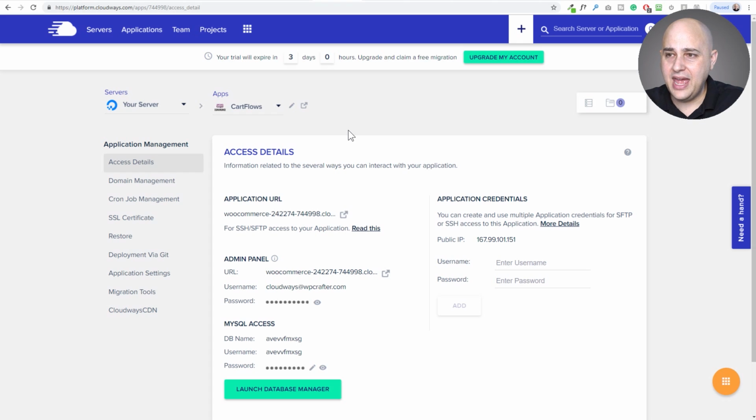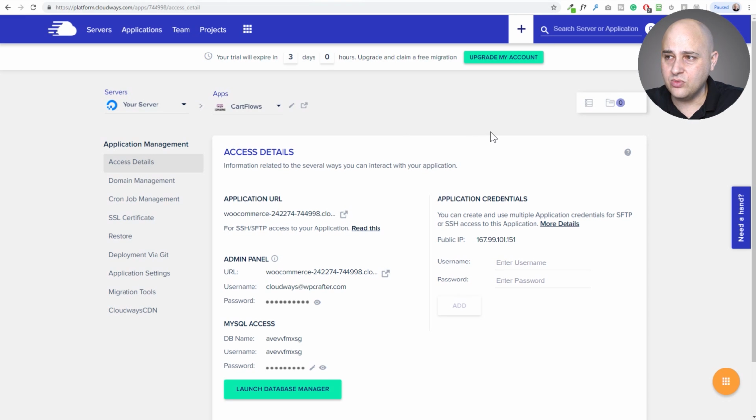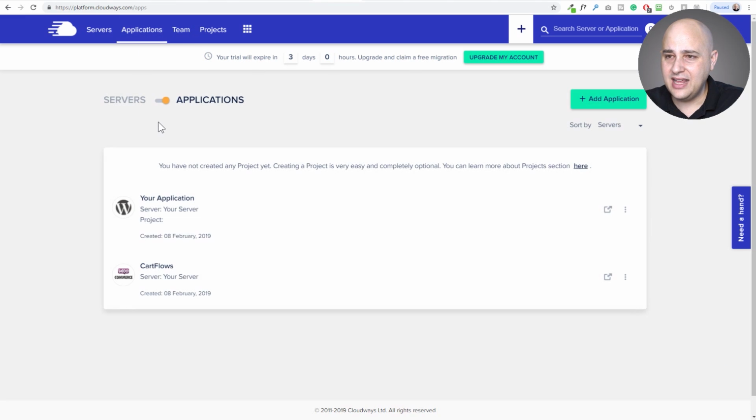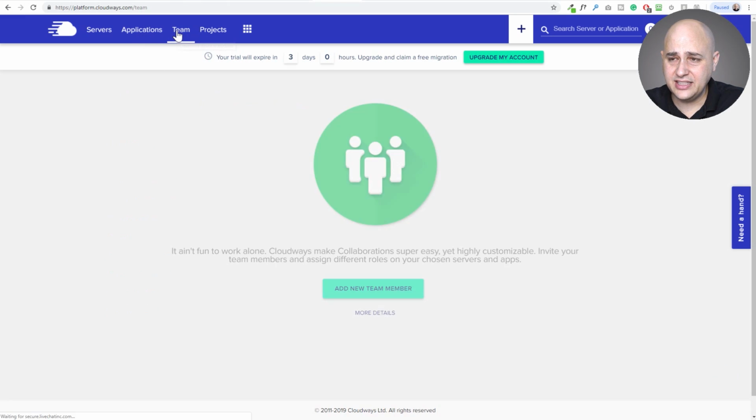Okay, so there we have it. I can change the name of this app. I can just go right here and change it. If I misspelled something, I can do that really easy. And we have all these different things here for you to click. And even when we are, let me get back into that app, there's also options right here that are a little different with having an app. So if I hovered here, you can see now I have the option to delete, clone, or add an app right from here. So if I wanted to clone this, I could just click a button and do that right here.